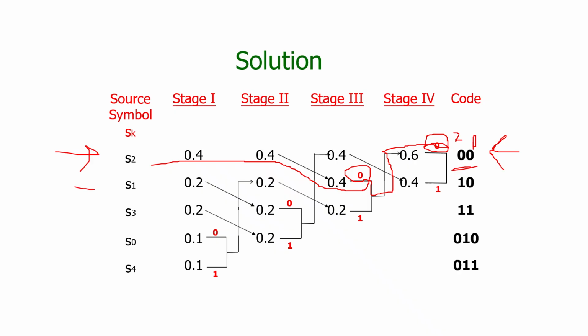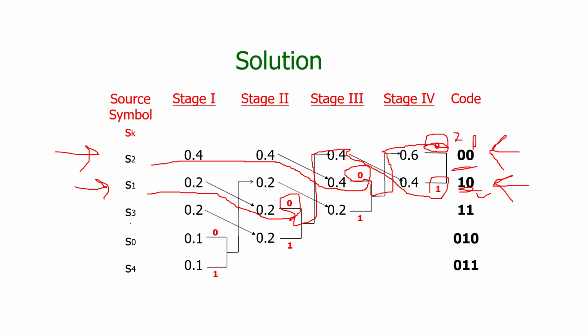Similarly for another symbol, S1, we will move from left to right, and write the code from right to left. Okay. So S1, nothing, then go back. Here we got 0, right? Here we got 0. Then again move up, and then go down here, and we are getting 1. So 0 and 1 we got. Here the first bit is 0 and the second is 1. So reading it in reverse, we got the code 1 0.